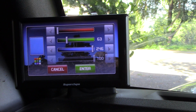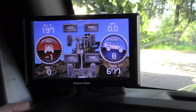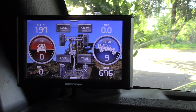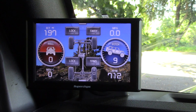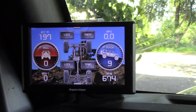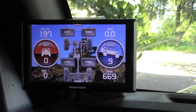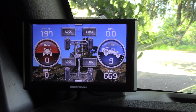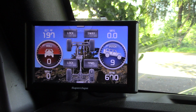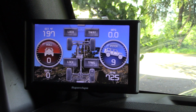Don't want to change the color. You can change the tire pressure alarm. So if you're going off road, which I just did, I changed that down to 12 psi. So I aired down my tires to about 18, and your tire pressure alarm, that dash light won't come on, which you have to reset, which can be a real pain in the ass. So this, you can change that.